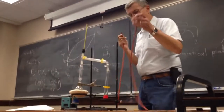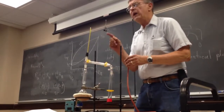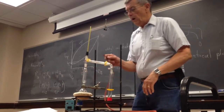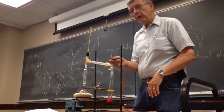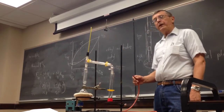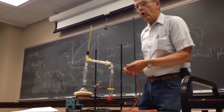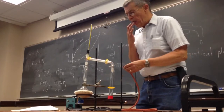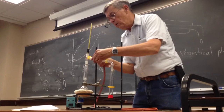It goes on. The best way to lubricate this is not with stopcock grease, because it's going to go on one of these little things, right? It's not with stopcock grease, because that'll permanently sit there. If you get pressure, it'll blow it right back off because it's greased. Instead, what you want is a little bit of water. I don't have any water. That's my tea. Spit is probably the best lubricant for it.